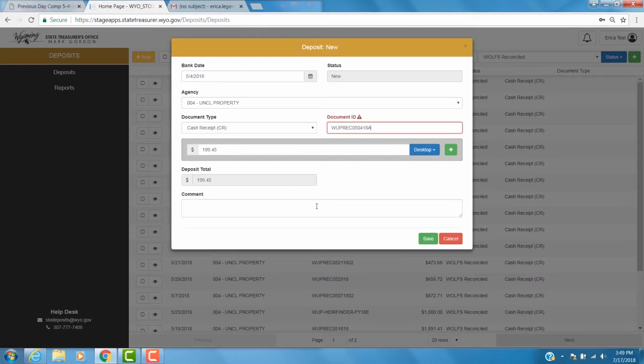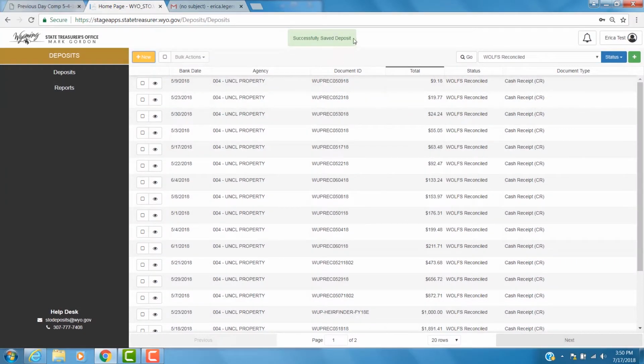So if we go ahead, I'm going to enter in a document really quick and enter in a comment into the document that'll say that this was for a deposit correction for 5/1 of 18. You can go ahead and enter in comments into the document. Those comments could either be for us at the Treasurer's Office, or that could be an internal document just so that you can make note on something for that deposit. I'm going to go ahead and hit save again, and you'll see that it says document saved successfully.